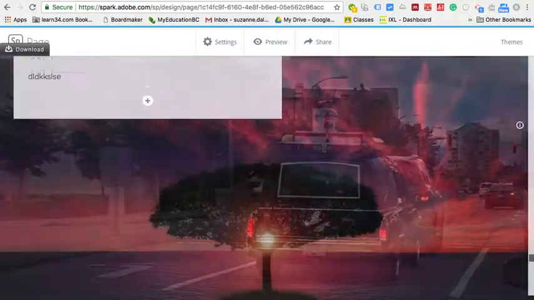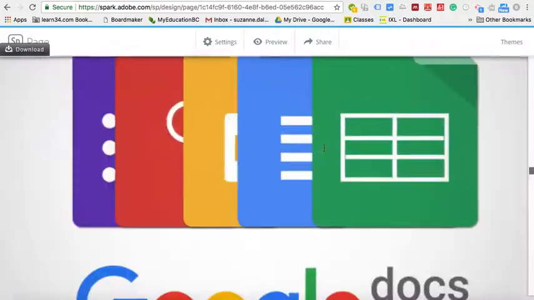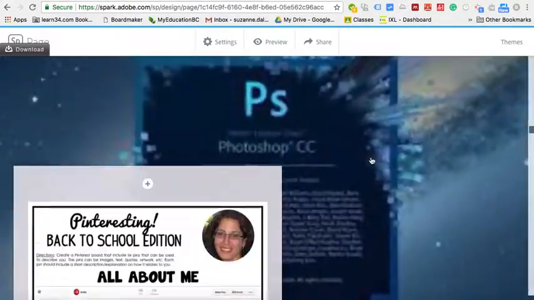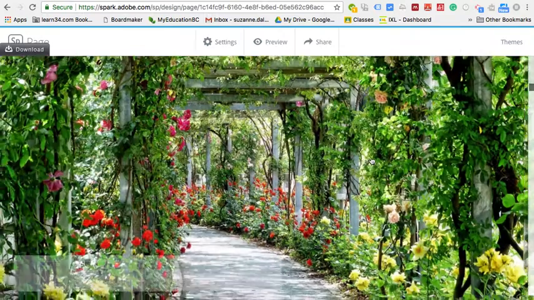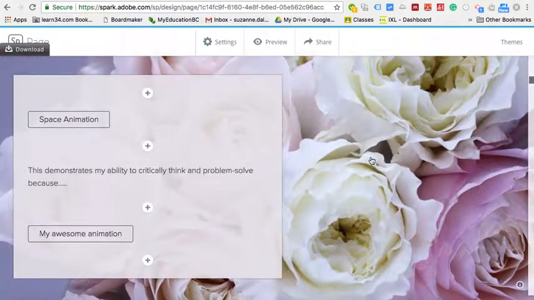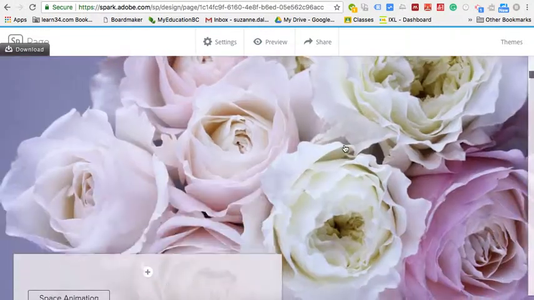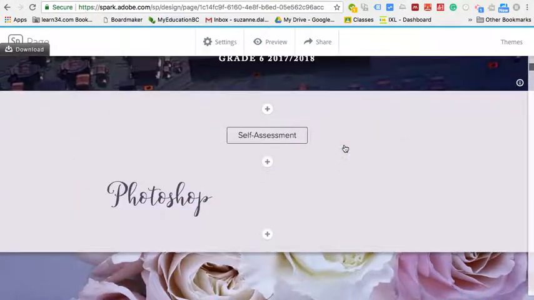So this is what I would have my students build, is they would add in again their evidence about around those 3 sections for our self-reflection piece. And again, it's really important that they write that reflection piece. Why is it showing that they can critically think or problem solve? Why is it showing that they have good communication skills or not?